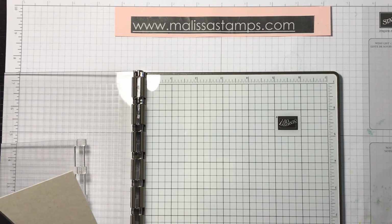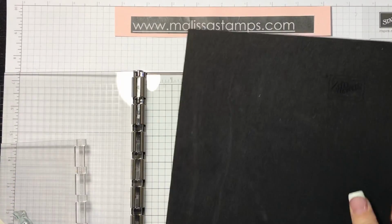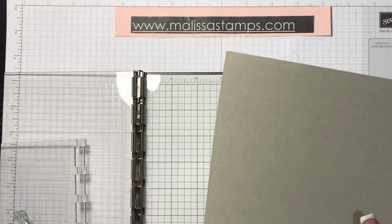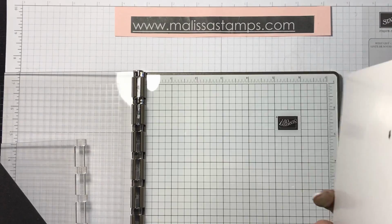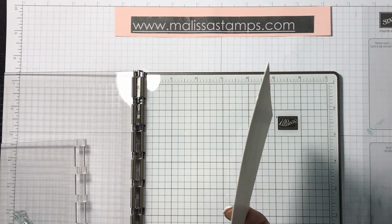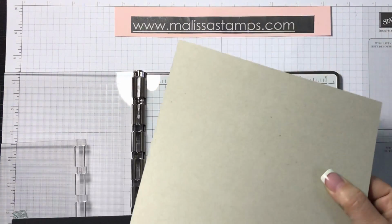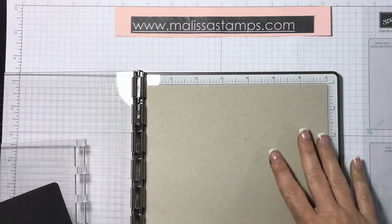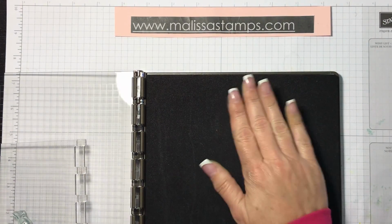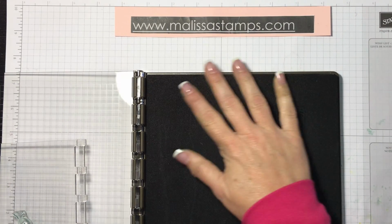And the other thing that I have learned is for photopolymer, you do need your black mat. It comes with a thin black mat to use. But in addition to that photopolymer, I have cut, this is the back of the grid paper. It's very thin, you can see. It's real thin cardboard. And I've cut it to 7 by 7. And I set this in here as well because it needs just a little bit more height to make it work right, to make that contact really nice with the stamps and the ink.